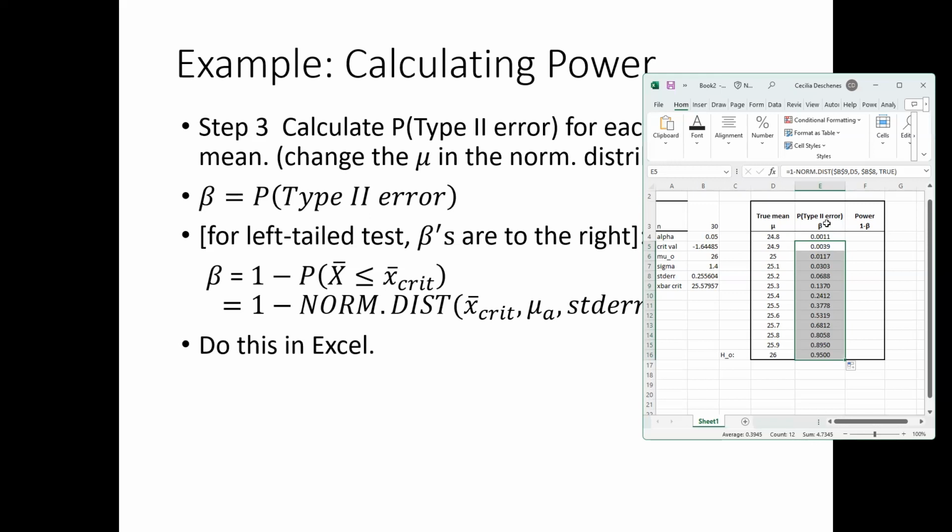So now what I know is that my probability of a type 2 error, beta, which is the probability of not rejecting the null, is going to depend on what the true mean is. And you notice if the true mean really is what was in the null hypothesis, then we have 95% probability we're not going to reject it, which is our confidence level. Okay.